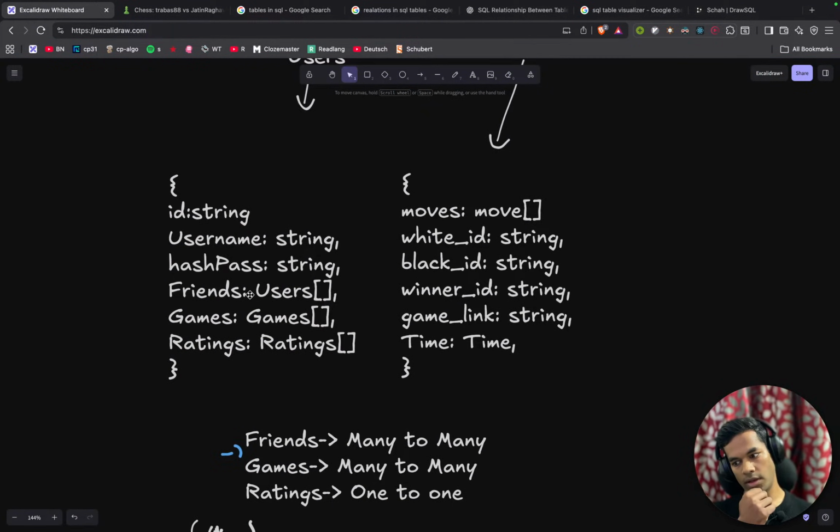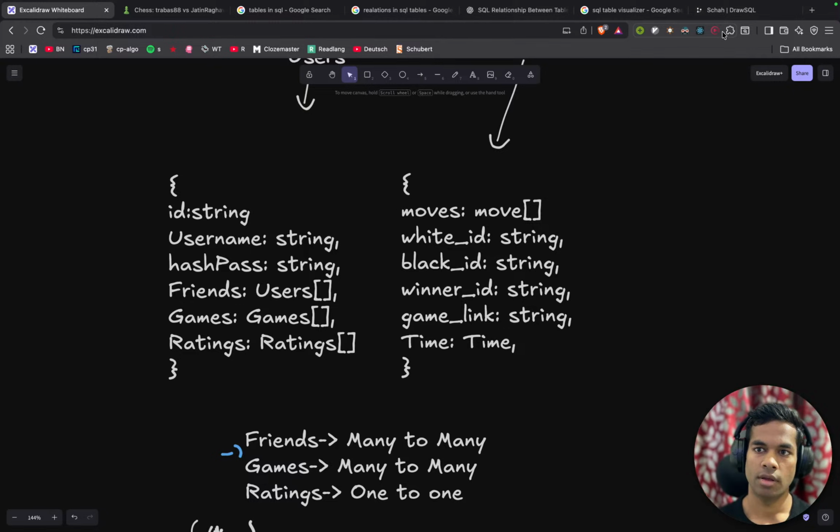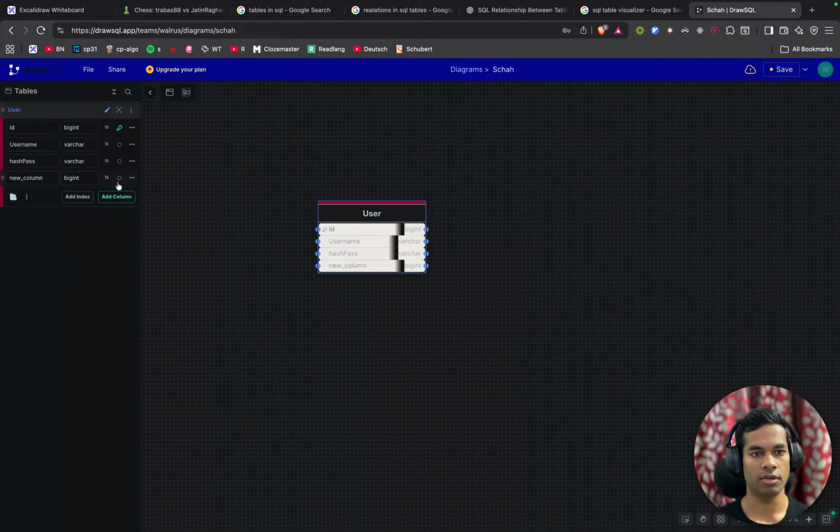Friends is going to have a foreign key. No, friends would not be here in this, and games would also not be here, and ratings would also not be here in this table. So these are the only things that we need here.